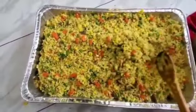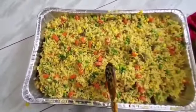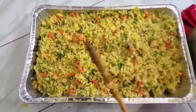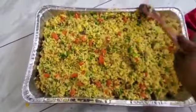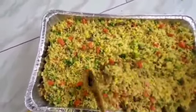So guys, as you can see, our fried rice is ready. Even though it looks really yellow, it's not as yellow as it looks. But this is how your fried rice is supposed to look like. If you taste this, oh my god, it's so delicious.